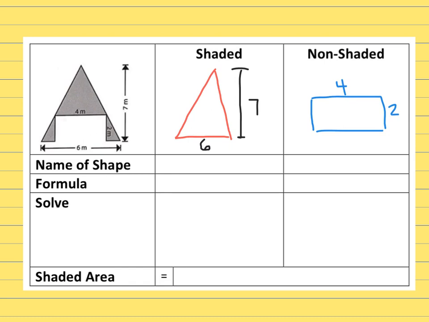The second line for this table says name the shape. Well, I kind of already said them out loud, but we'll go ahead and name the shape and write the formula. So the shaded area was triangle, and the way you find area of a triangle is A equals base times height divided by two, or you can say half bh. The non-shaded space that had been cut away was the rectangle. And the way you find area of a rectangle is just base times height.